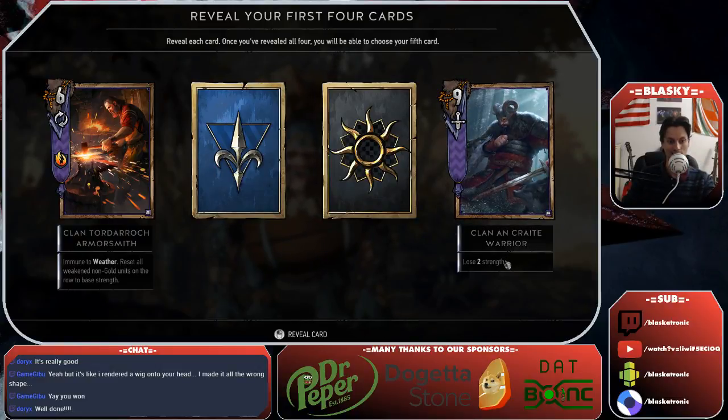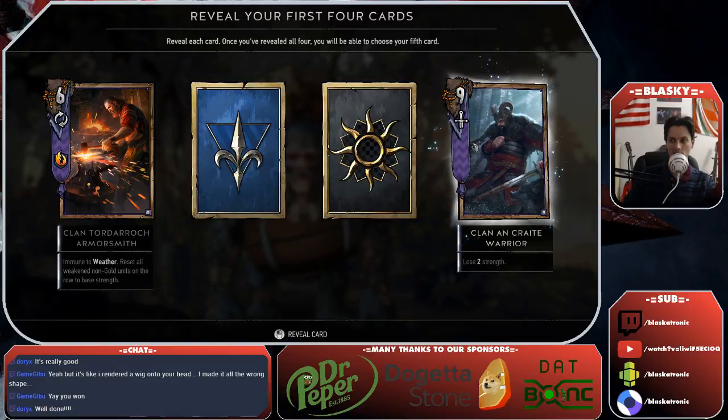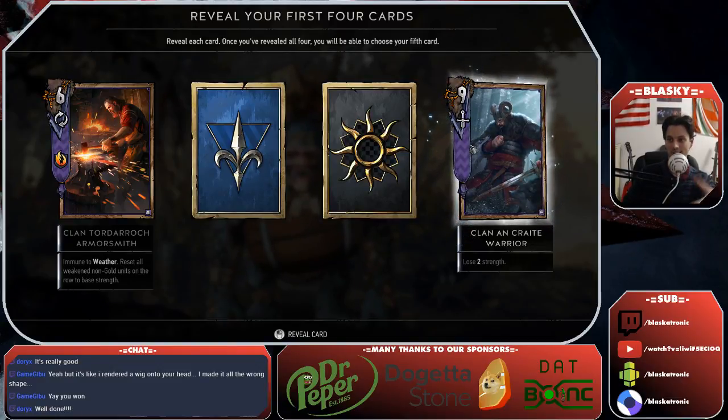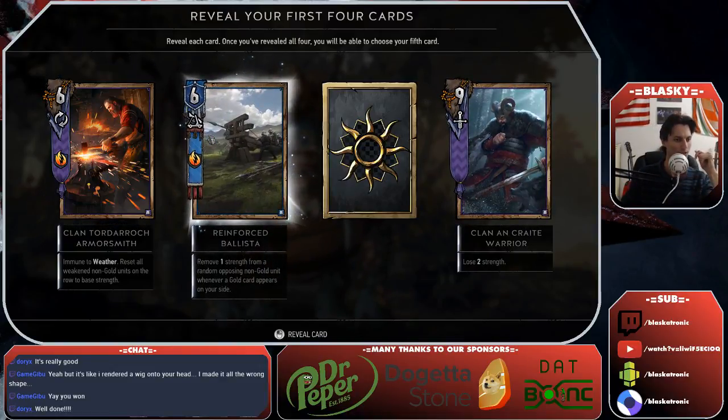Yeah, exactly that. Clan an Craite Warrior loses 2 strength, so he's 9, but he goes down to 7. But then you have other cards that get buffed because something lost strength, and then you play that guy to give him back strength again. So pretty cool. Reinforced Ballista.